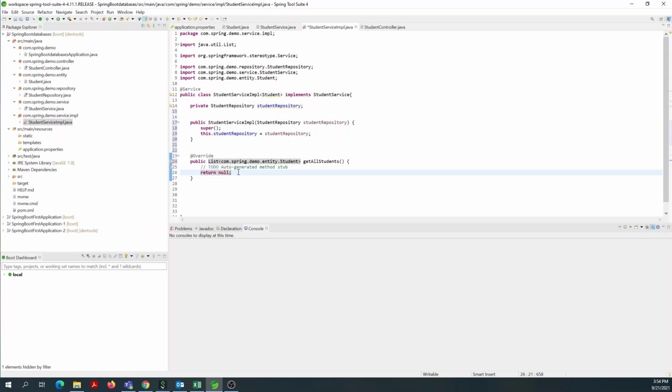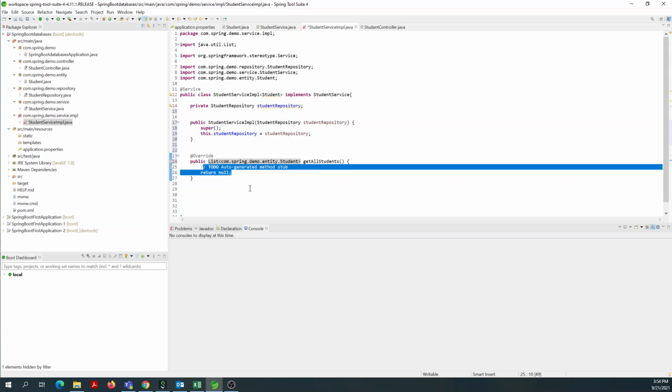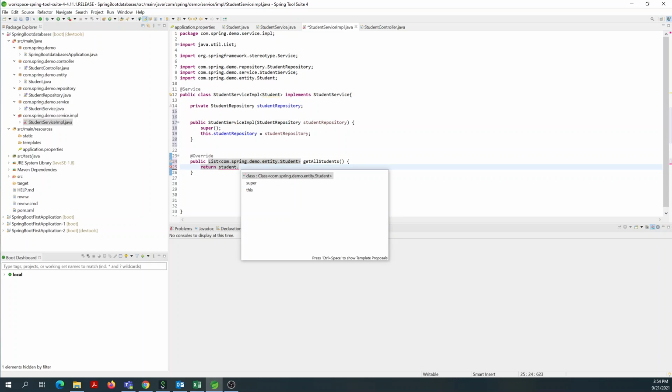Okay, now we need just to return all the students. Can do it like this here. We need just to return what need to return student dot student repository. Okay, student repository.